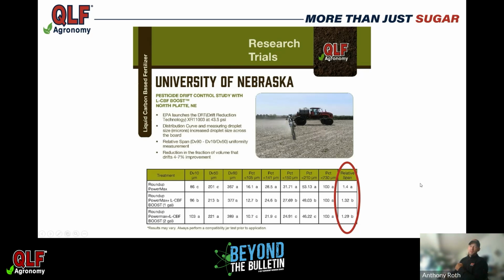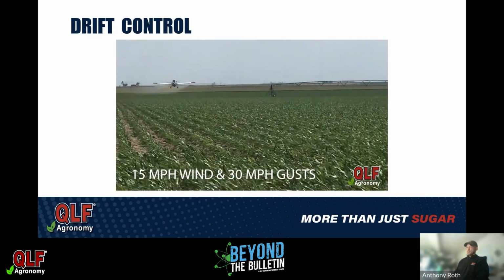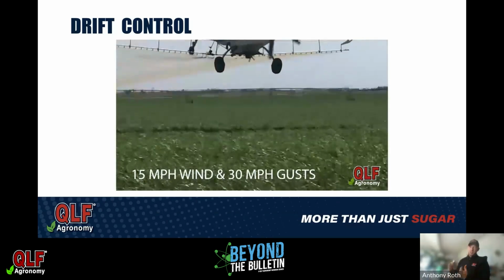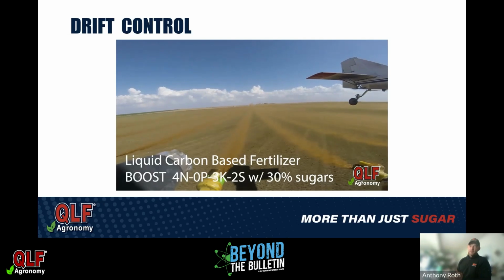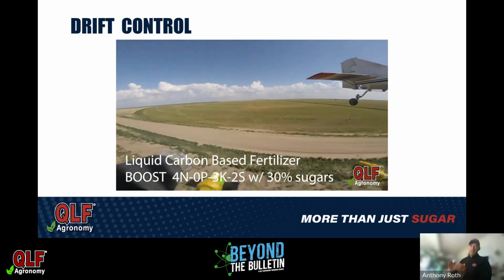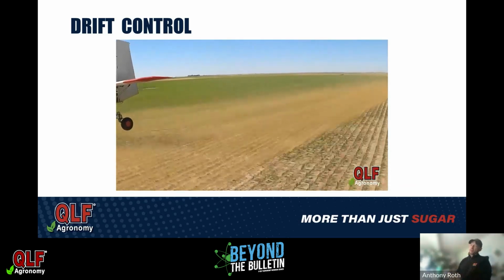And then the next slide is videos of aerial application, actually going through planes. We can go through helicopters and drones as well, but we actually got some GoPro footage of it being applied through planes. So I'm going to start that for you guys. It's got a little bit of lag, so hold on. So you can actually see the ribbon laying it down. And a lot of guys have mentioned how they can spray in windier conditions and still get a really great application and hit their target. A lot of times they'll mention how it lays down so nice for them. It falls straight down versus trying to drift away. They have a different pattern almost.